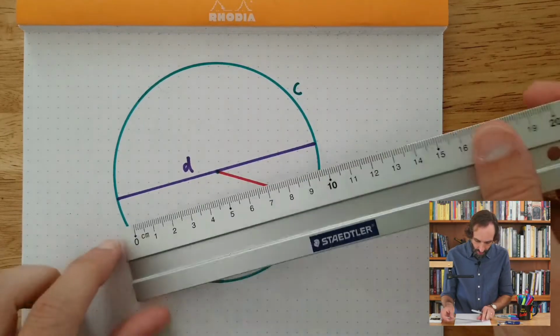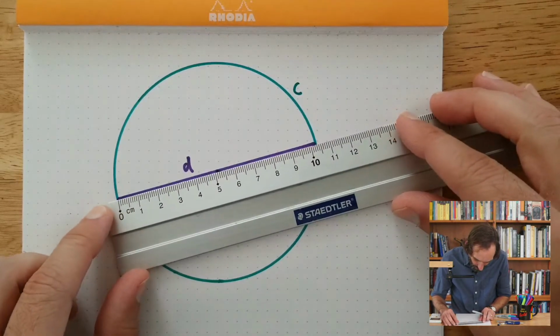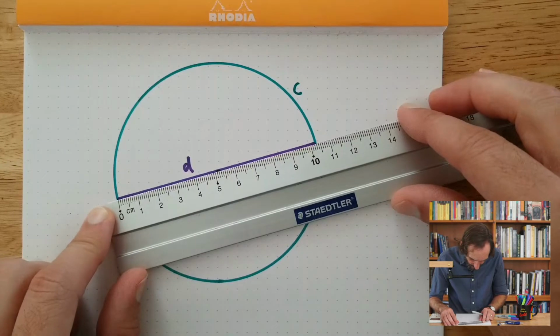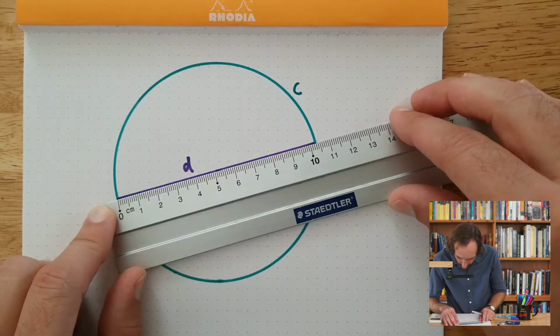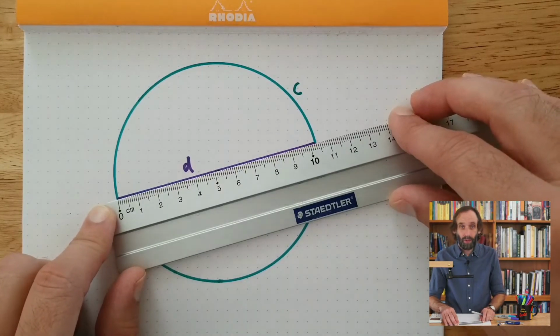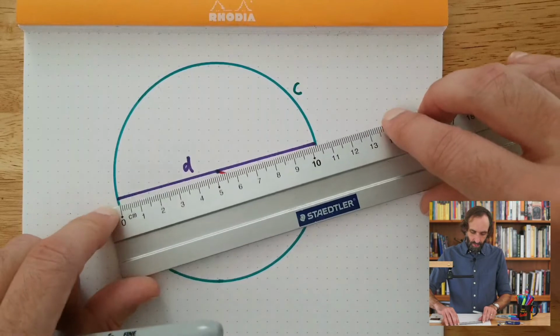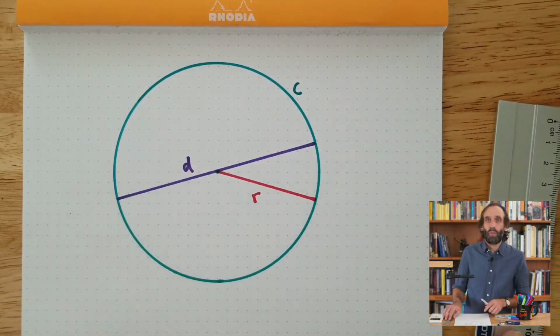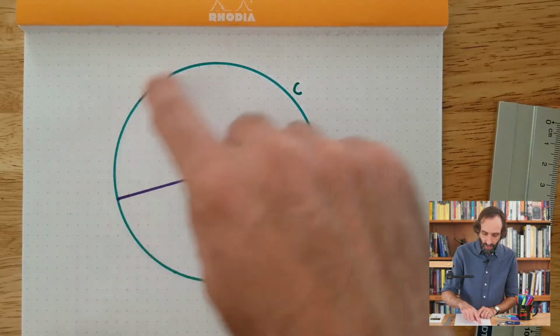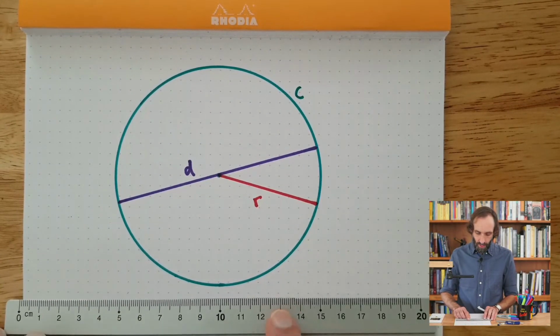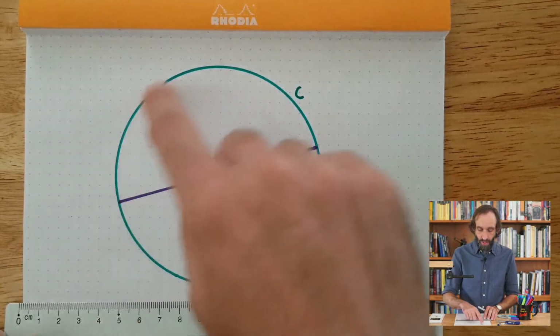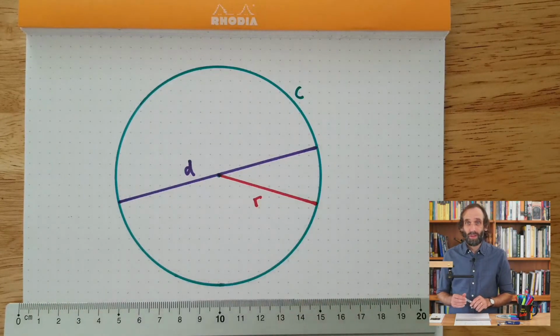Okay, now I can easily measure the diameter with my ruler. So for example, I'll take my ruler right here, I'll line it up, and I see that in this case, the diameter is about 103 millimeters, about 10.3 centimeters. However, what if I wanted to measure the circumference? I wouldn't be able to use this ruler, right? This wouldn't do me much good because the circumference is not straight, okay?